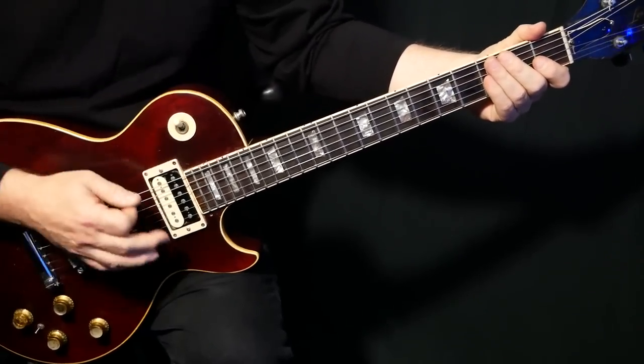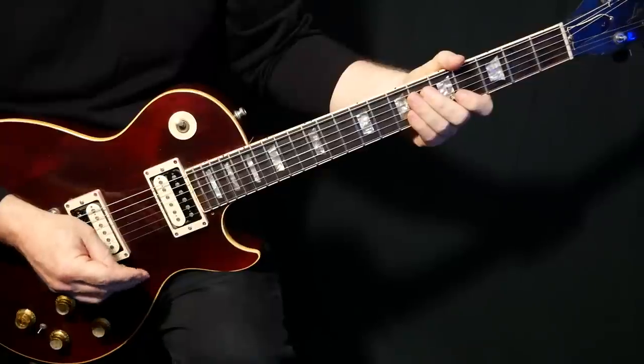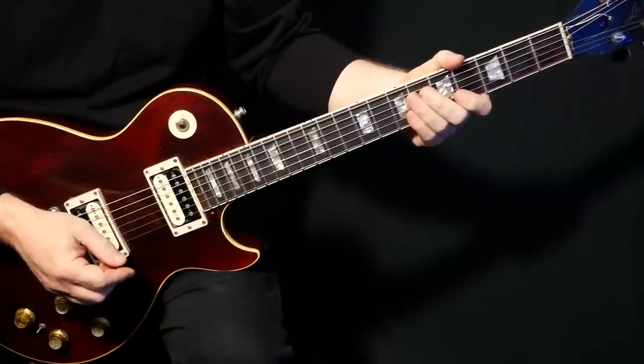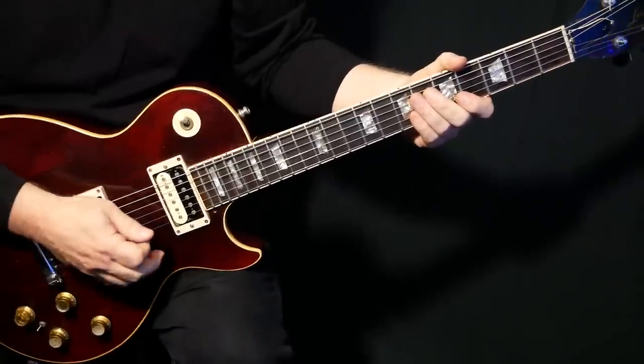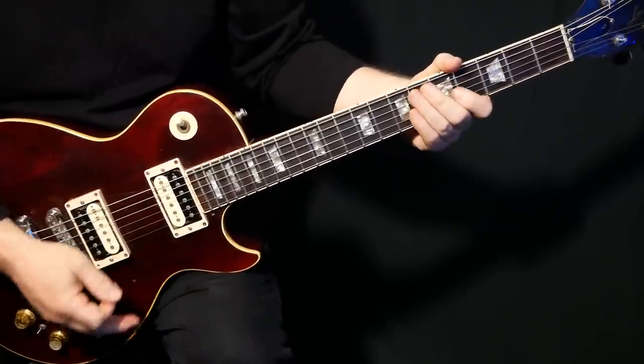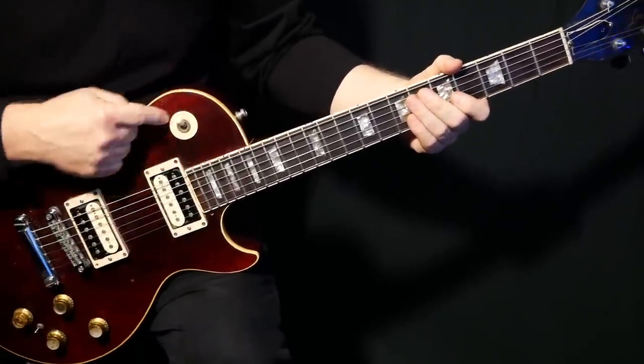So I've got this on my gain channel in my Ignator Renegade, and I've got the gain at about 3 o'clock. And I've got some digital delay, just a tap tempo, and I've got some reverb on it too. And I'm on my neck pickup.